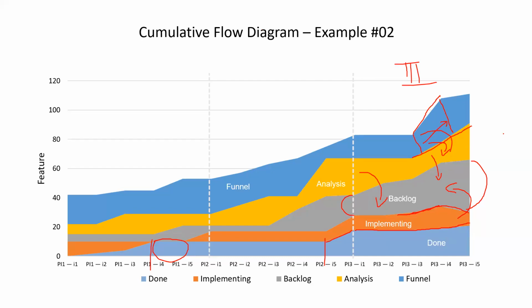No, Satish, is that item moved back to backlog, or since it is moved to done, that's why there is no new implementing item added? No, here it moved to backlog, Amol. See, if it is moved to done, the implementing line should go up. Remember in the previous example I mentioned, the line should be going up at any point of time. If it is flat, there's an issue, or if it is downward, again there's an issue. Here this is an issue because the line went down. Either it should be flat, worst case, because no progress is happening, or it should go up.